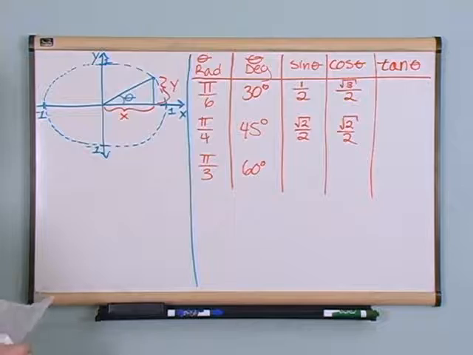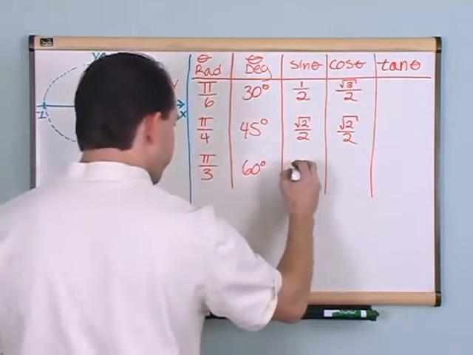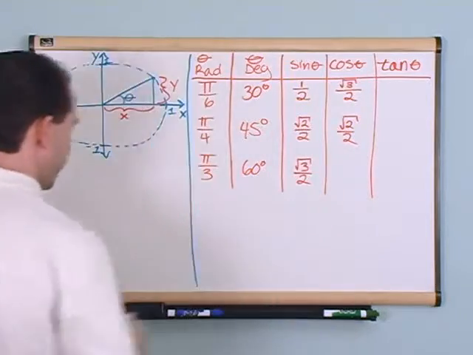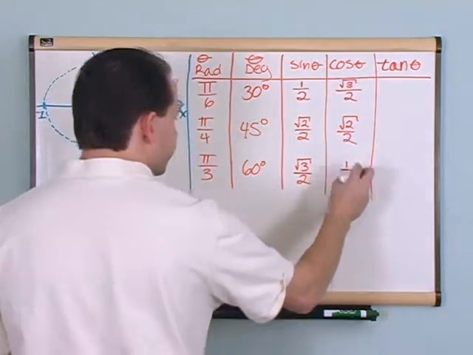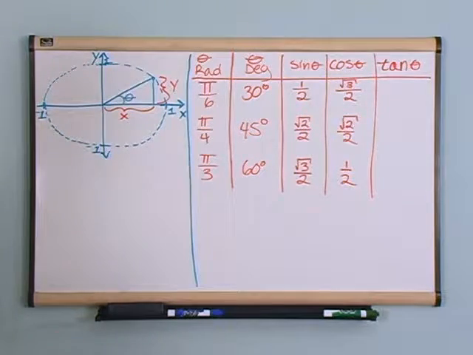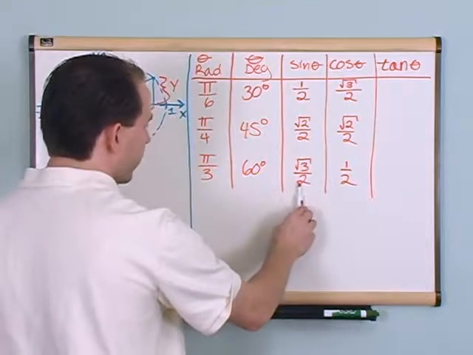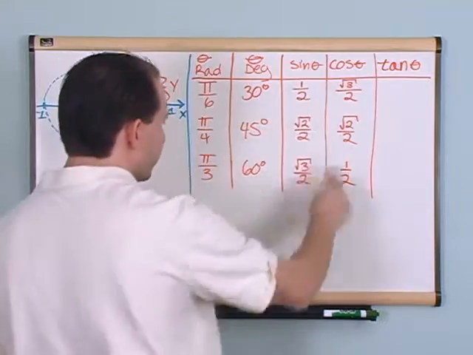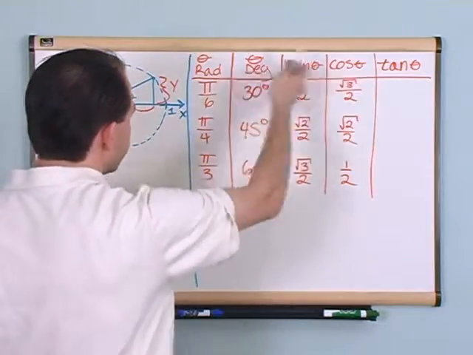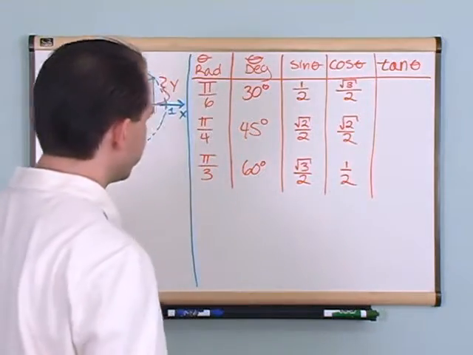Okay? And the sine of 60 degrees is also the square root of 3 over 2. And the cosine of 60 degrees is 1/2. Okay, it's a lot of stuff written on the board, but when you think about it, it's not that terribly bad, and here's why. There's only a few numbers in here. You've got 1/2, you've got square root of 3 over 2, and you've got square root of 2 over 2, okay? And they're all mixed around in different places depending on if you're talking about sine or cosine and the angle, but those are the numbers, and once you know those, everything else follows from it, okay?